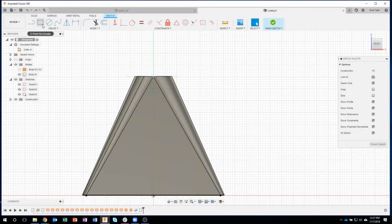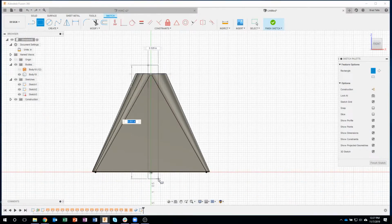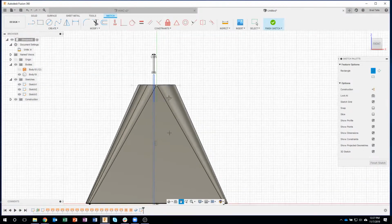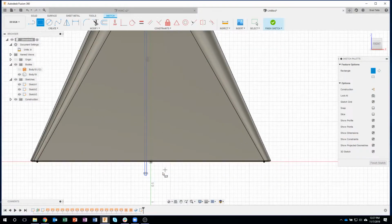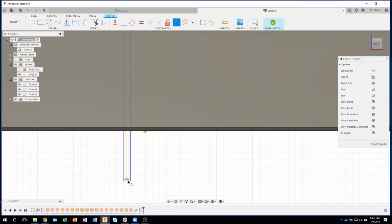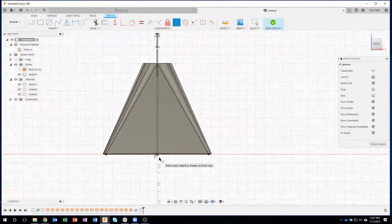Actually, I lied. I do care about what size. Let me go like this. And I'm going to tab over, and I'm going to make the gap thickness basically the same thickness as my material. So I'm going to say 0.05. And then I'll go ahead and click. So I don't care about the height of it, but I did care about the width. I want it to be 0.05. And then what I can do is I also want it to be centered. So I'm going to use a constraint. I'll use my midpoint constraint, and I'll say I want that line centered on that point. And you can see how it moved it up. It's perfectly centered, and it's the correct thickness.